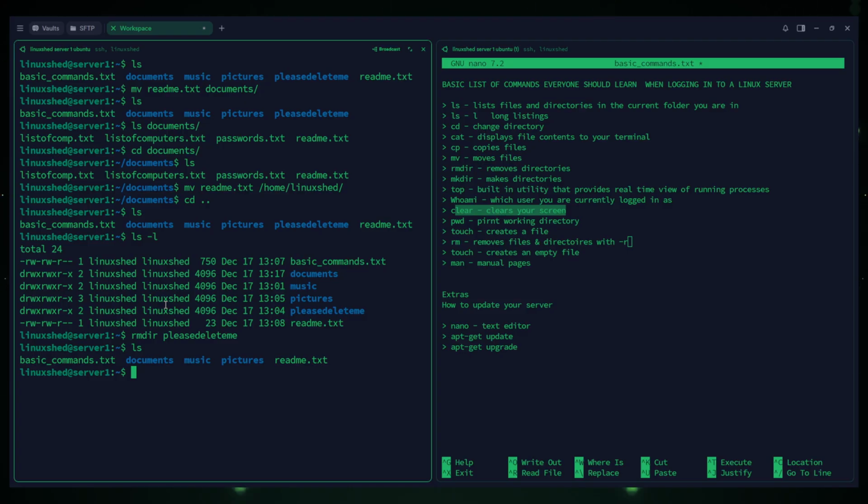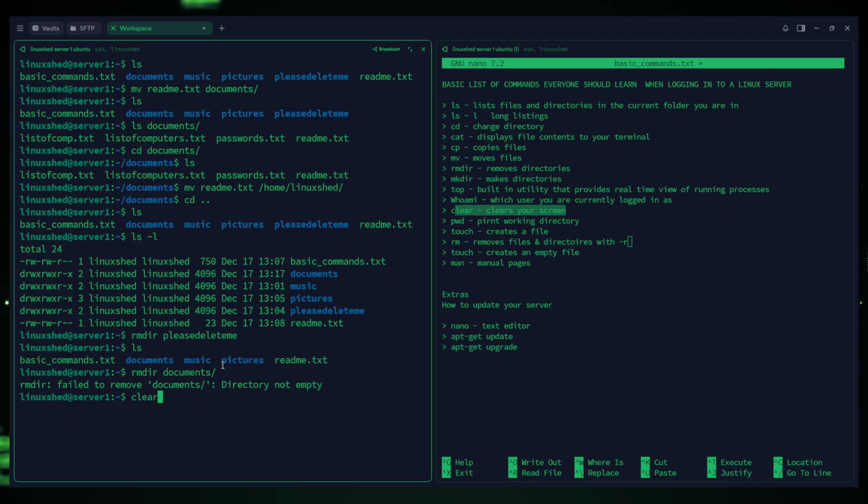If I say folder or directory, I mean the same thing. I'm so used to saying folder from Windows, but I think most Linux people call them directories. So once that's gone, it's gone for good. rmdir only deletes directories or folders that are empty. If there's contents in that directory, it will not delete it. So if I do rmdir documents, we know there's content in there. It won't do it because it knows it's not empty. It's a bit of a safety feature to ensure that it won't delete things in that directory because there are contents in there.